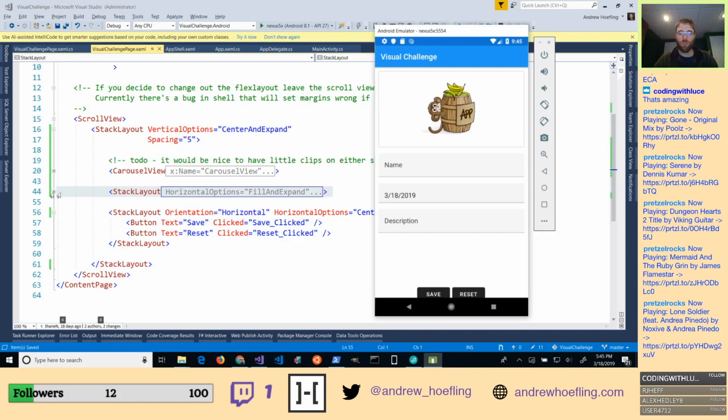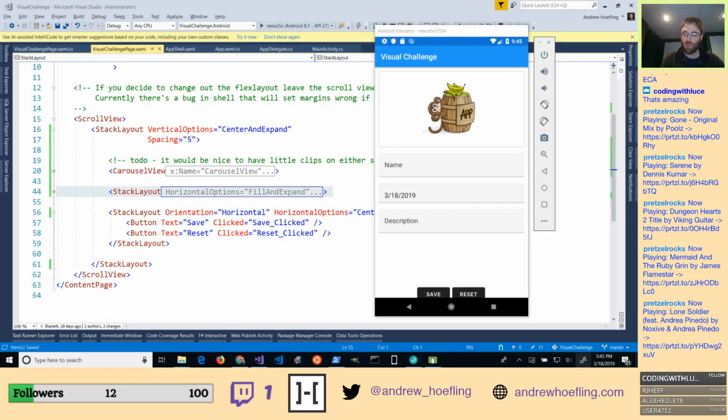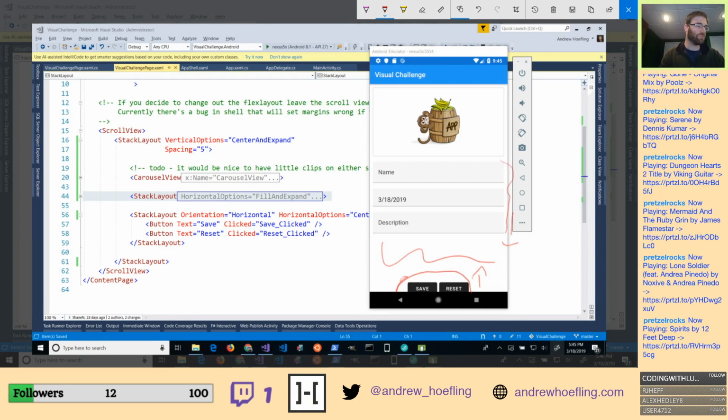Right now I'm concerned about all this space right here. I'm going to pull these buttons up a little bit, and I want to take these controls and slide them down just a little bit.